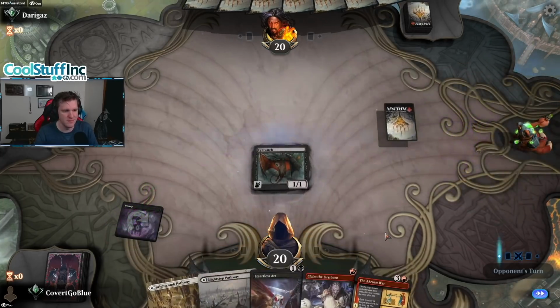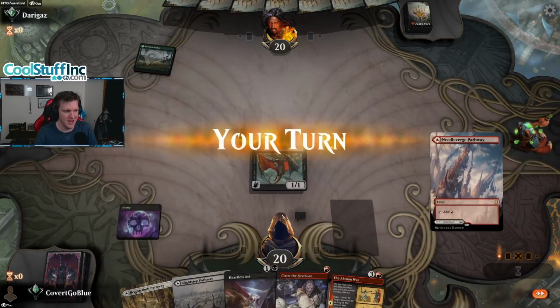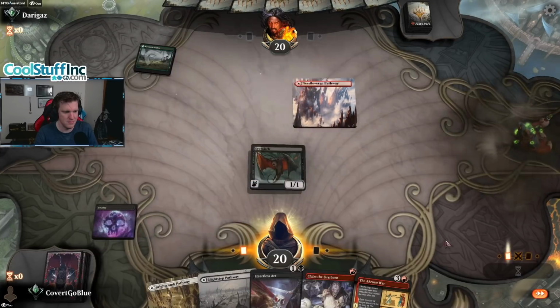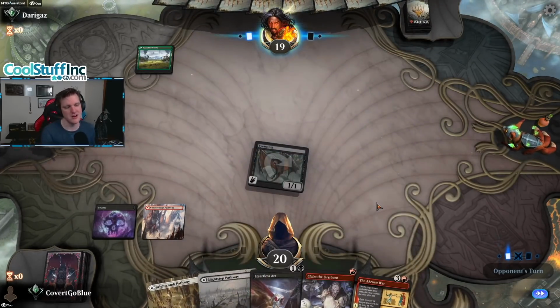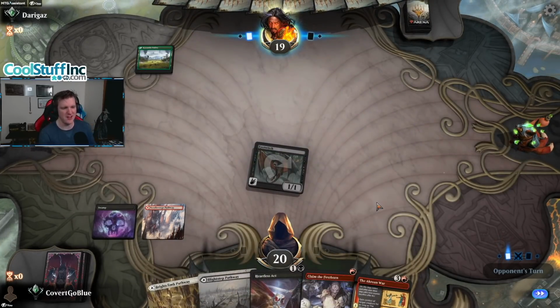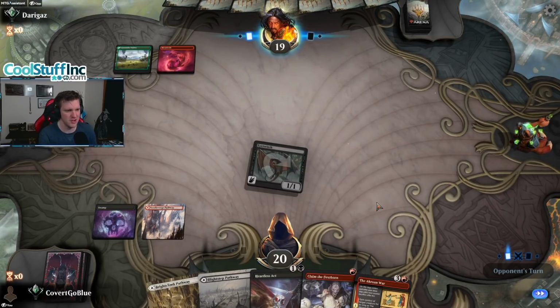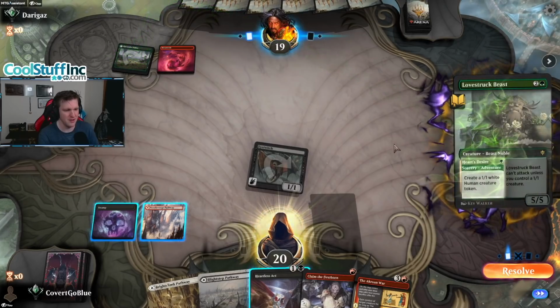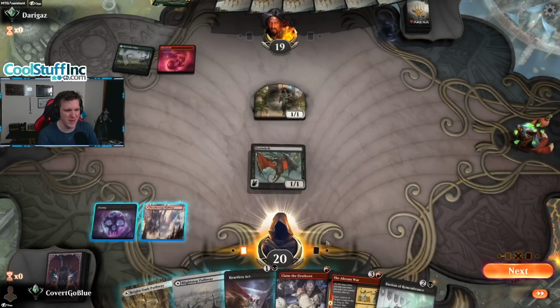Flap, flap. Kazandu Valley, nice. Would love to find a Woe Strider. Would love to find a Blood Avatar. Would love to find a lot of things. A Plum the Forbidden would be nice. Green, red. Good old Gruul Adventures. Love Struck Beastie. Yeah, let's... Oh, boy. Here we go. Bastion, nice.